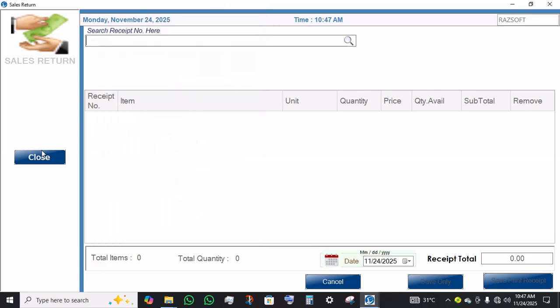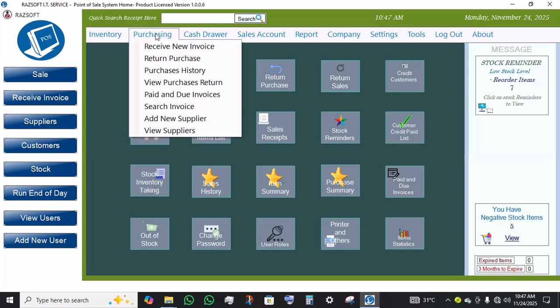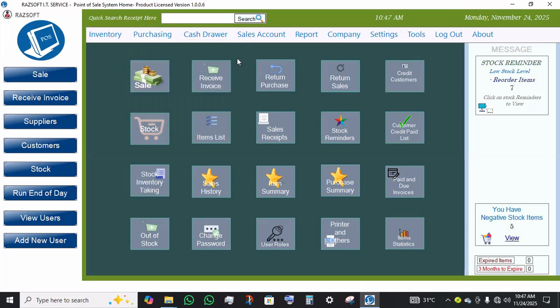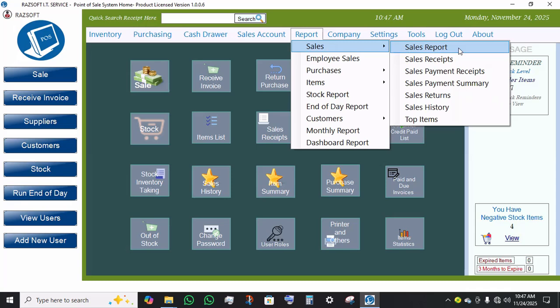Then we also have, so we can view our returns. So you come to report, you come to sales returns.